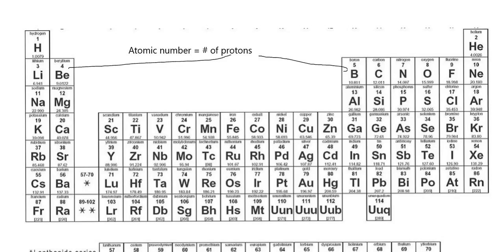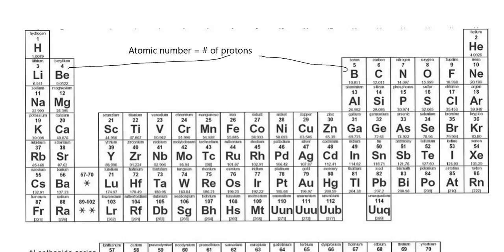Normally, an atom that has a neutral charge is going to have the same number of protons as it has electrons. So as long as your atom doesn't have a charge like a plus or a minus next to it, you can assume that the number of protons is the same as the number of electrons. So if I asked you how many electrons a neutral carbon atom had, you would look for the number of protons, and for carbon it is 6, right there. And then you can assume that it also has 6 electrons, since I said it's a neutral atom.